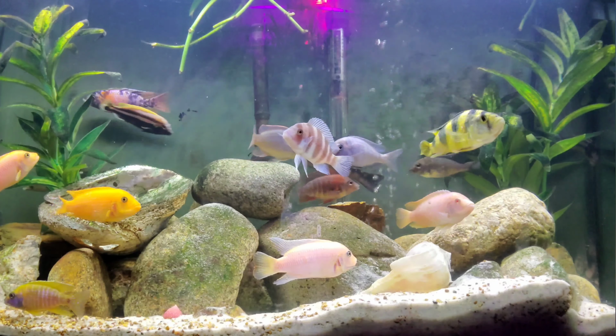Now let's talk about livebearers. I don't have any livebearers, I only have some egg scatterers. This is my Celestial Pearl Danio and snail tank, and by snail tank I mean snail heaven, snail tower. To be downright honest with you guys, I have zero experience with egg scatterers. Either way, livebearers are the easiest. You just wait until you see a baby swimming around, and then you scoop it up and you put it in a fry net, or in a separate holding tank that's only for the babies. Most livebearer species will eat their young, so you gotta separate it unless there's an abundance of places for those babies to hide. Then you should be alright.